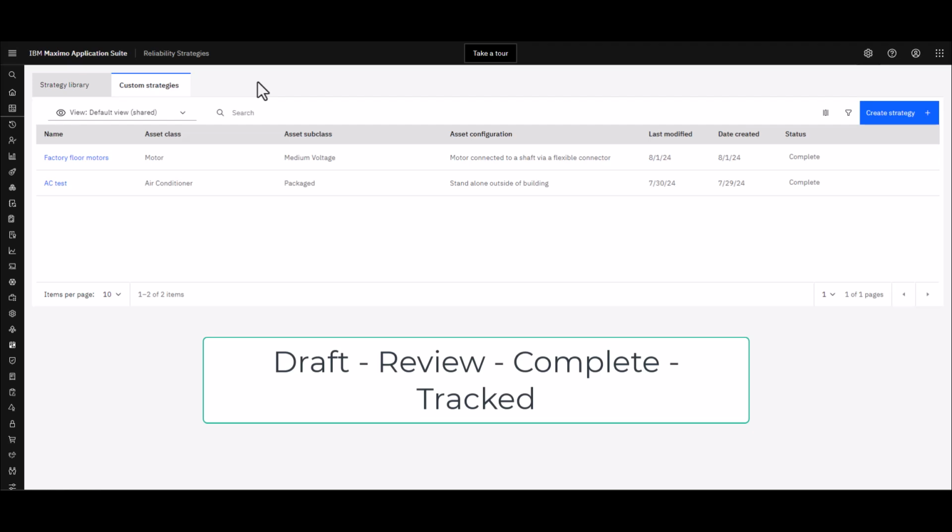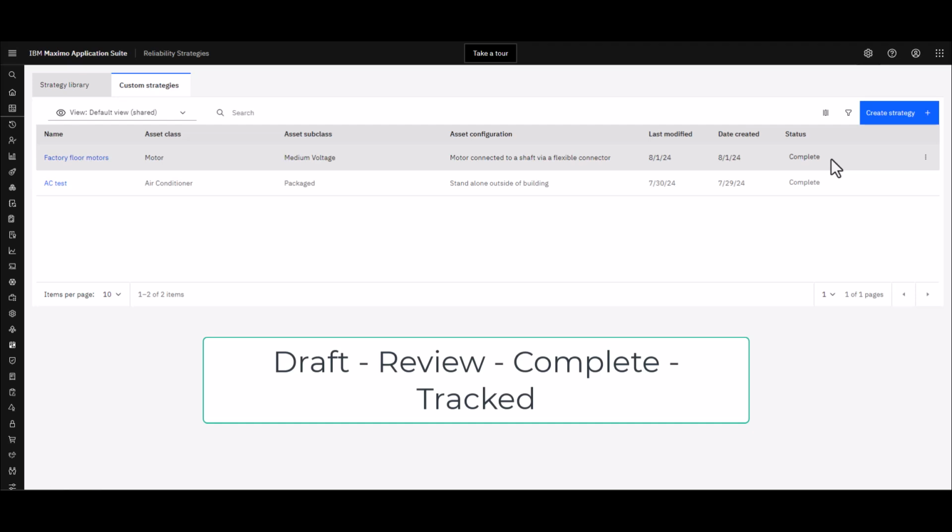It's very important that during the review process all of the team members end up agreeing with what the strategy is, what the different failure modes are, the components that make up the asset, the tasks, the inspections, and things that need to be done. So the review process is very critical to the efficacy of a reliability strategy. And then the very next step is to complete the strategy. You can see over here on the right-hand side, I have a couple that have already been completed. That does not mean that you're done with them. That just means that you've drafted and reviewed, and in essence, they are approved for use.